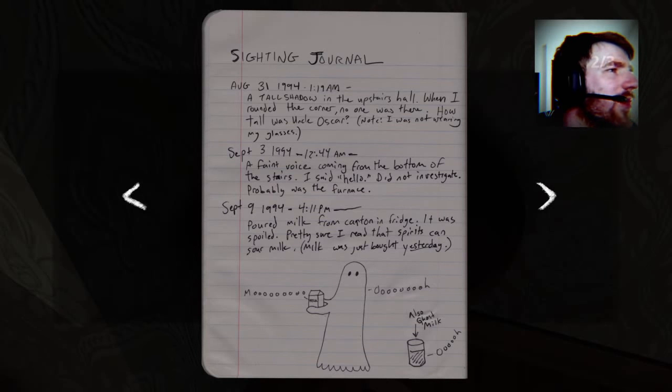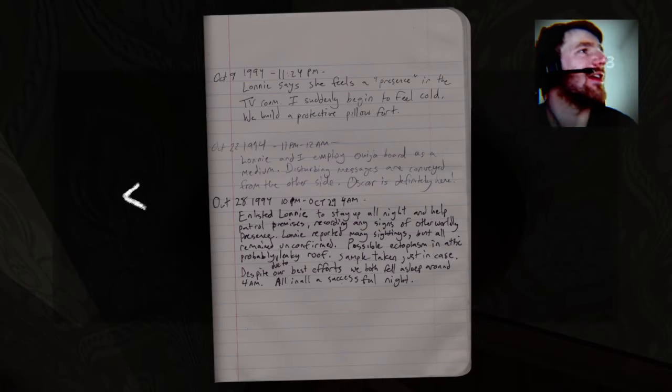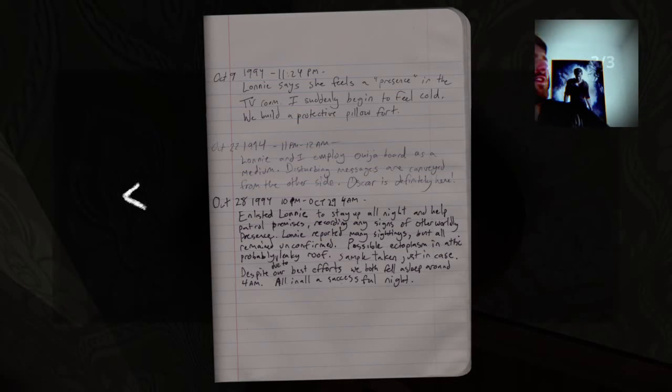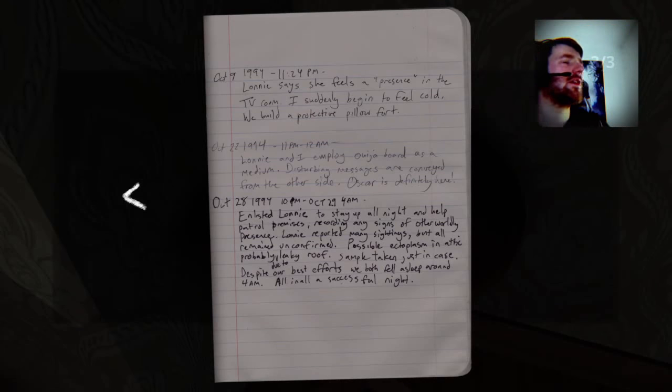Ooh, ooh. Also, ghost milk. Ooh. Stupid. Lonnie says she feels a presence in the TV room. I suddenly begin to feel cold. We build a protective pillow for it. Awesome. Lonnie and I employ a Ouija board as a medium. Disturbing messages are conveyed from the other side. Oscar is definitely here. You know, one person could just be doing that. I don't understand how that even works. You have to have a complete note of trust.